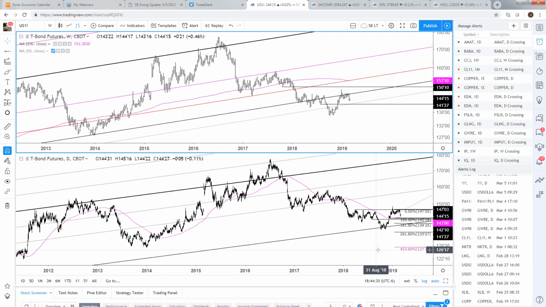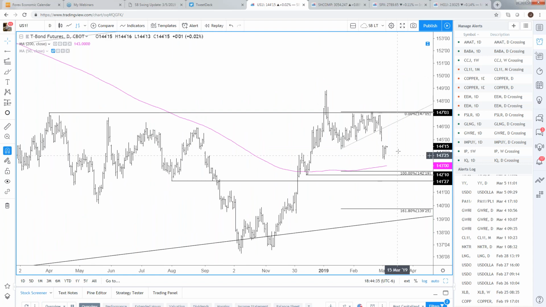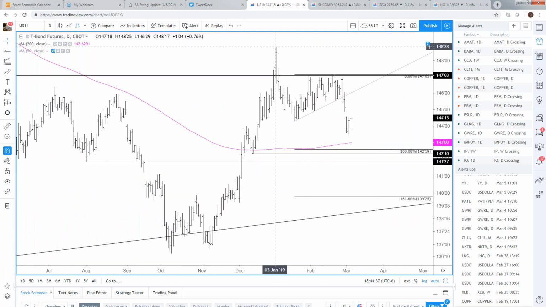It's also, by the way, if we zoom in, we're looking at two equal legs down from the January 4 high. That was flash crash time, right? A, B, C. The 200-day average is 143. There's the low we were looking at from August 1. I said July, I meant August 1st, 2018. You can see a little action there too.